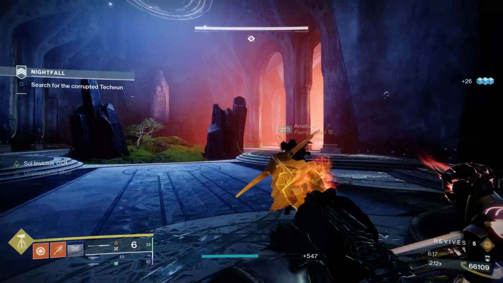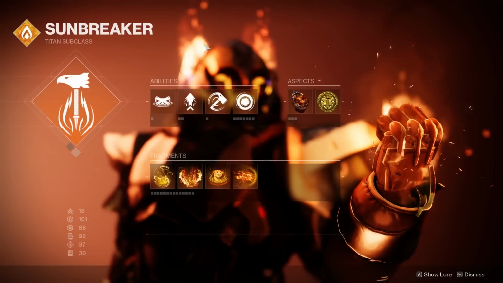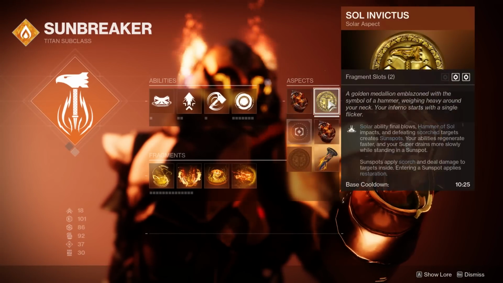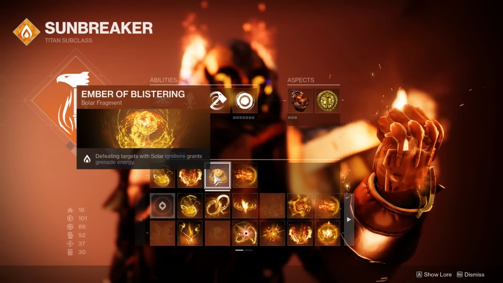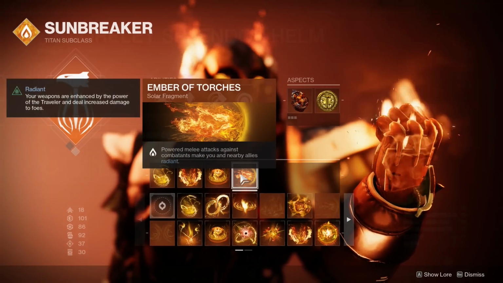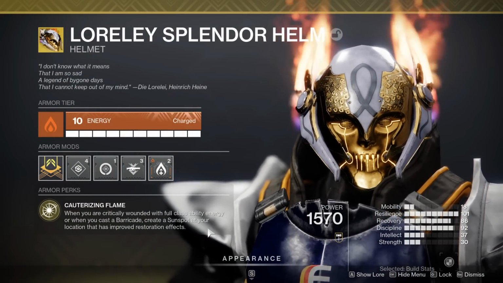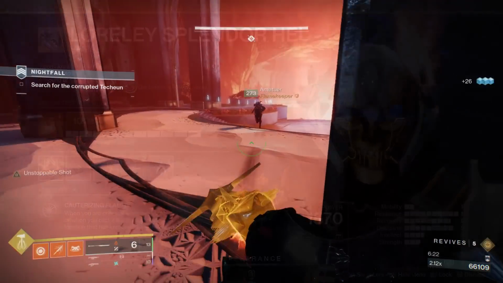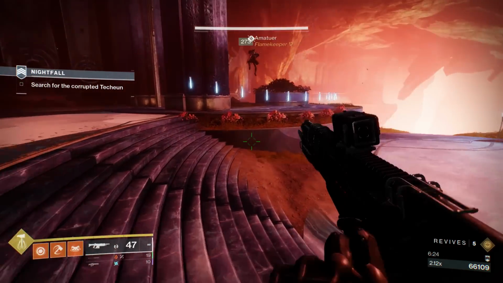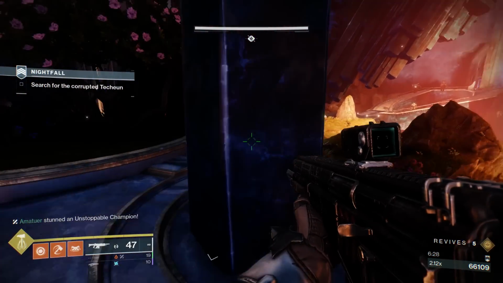Now, first things first, let's talk about these recommended loadouts. Firstly, for the Titan, which is what I was playing, I am going to be using a Solar Titan, simply the Sunbreaker that you're usually going to be using with the Loreley Splendor Helm. This thing is so darn good for survivability, even up to Grandmaster, and you are going to have to deal with all three elements of enemy shields within this Grandmaster, so I was kind of the solar guy.